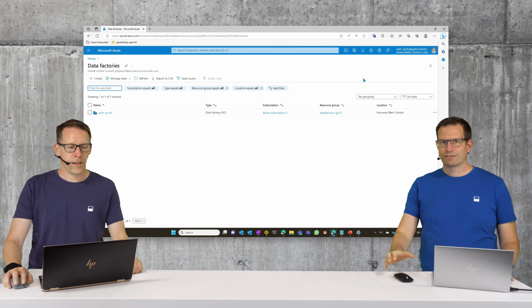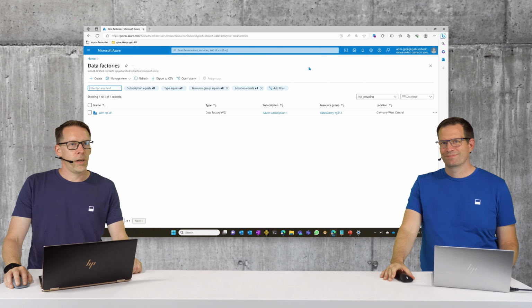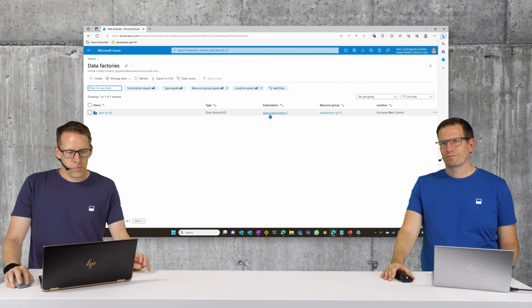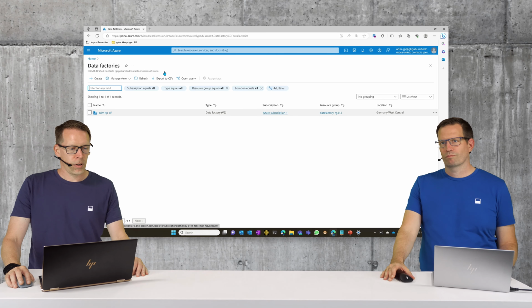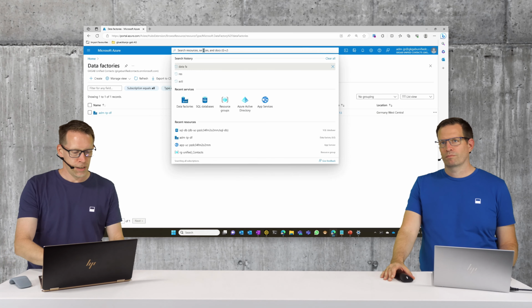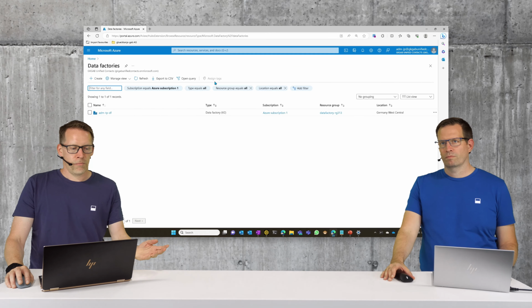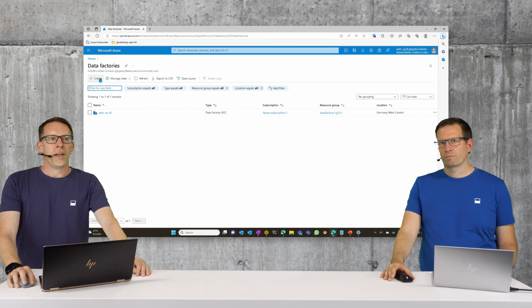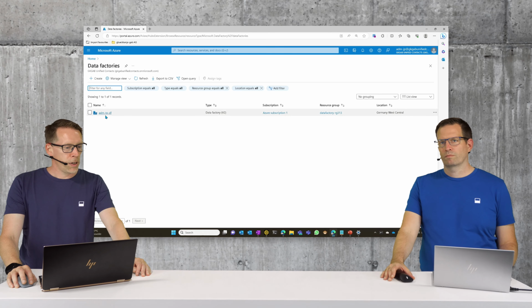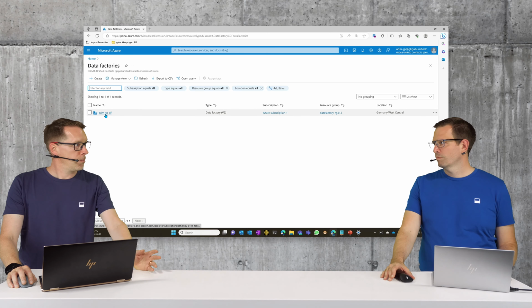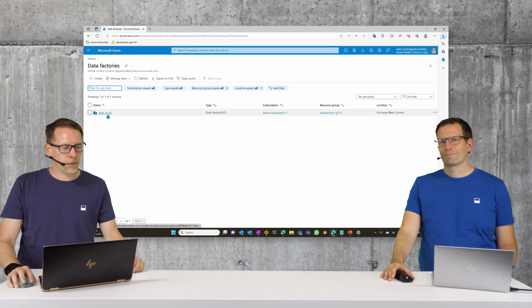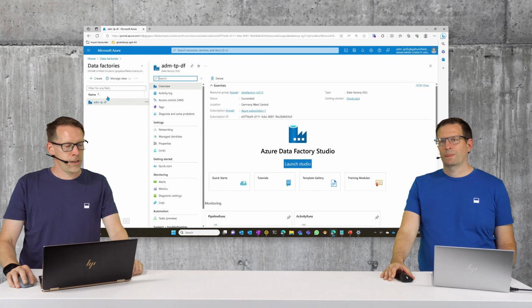Yeah, amazing stuff. Absolutely. So as you can see, we are just in the Azure portal, and if you search for Data Factory in here, you will easily find it. And then if you go in there, you can just create a new factory. We did it already because we had to prepare something for this demo and for others.